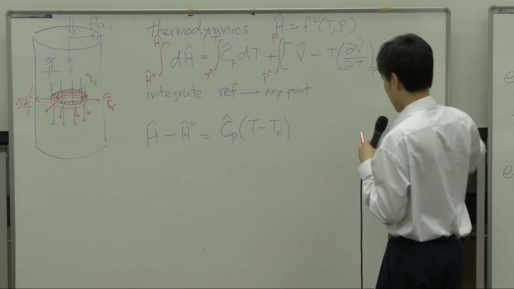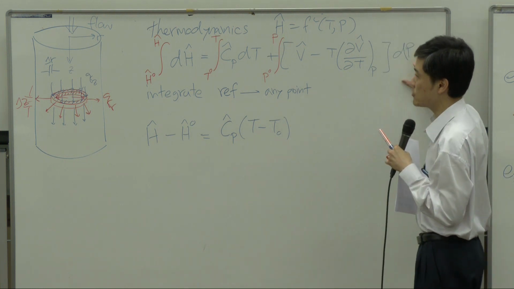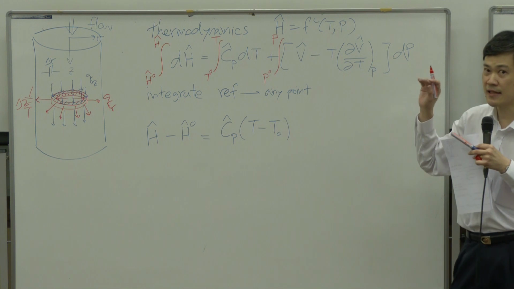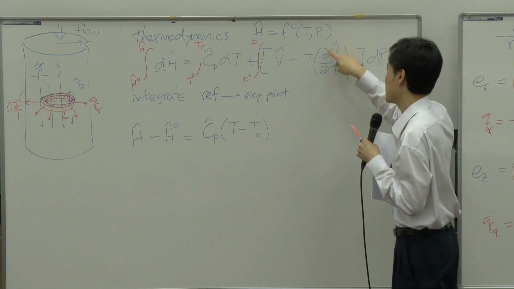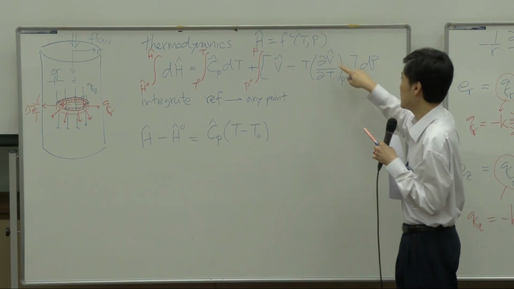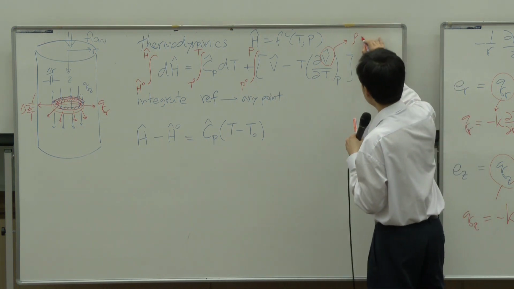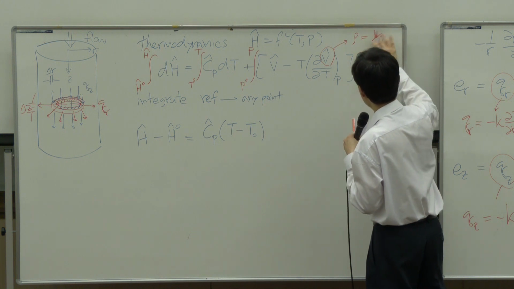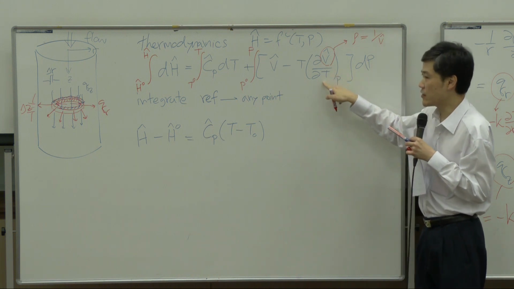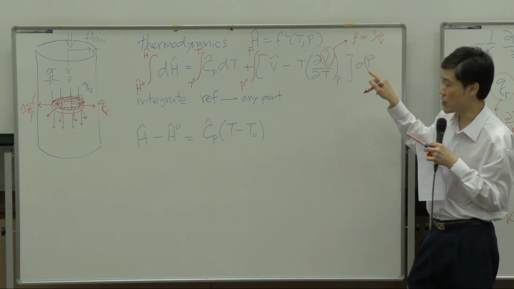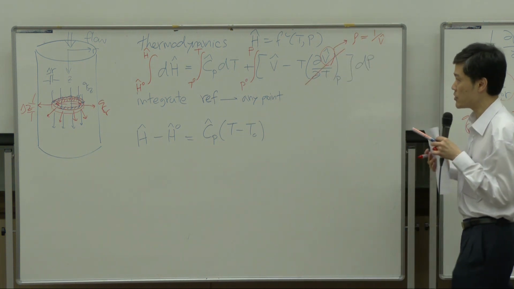What about this term? For pressure, we know that for incompressible fluid, incompressible means the density does not change with anything. And density is basically the inverse of the specific volume. So this is directly related to density. Basically, density is 1 over V hat, or V hat is 1 over rho. So it doesn't matter whether you change the temperature, the density of incompressible fluid does not change. So in this case, the whole term is supposed to be 0 for incompressible fluid.